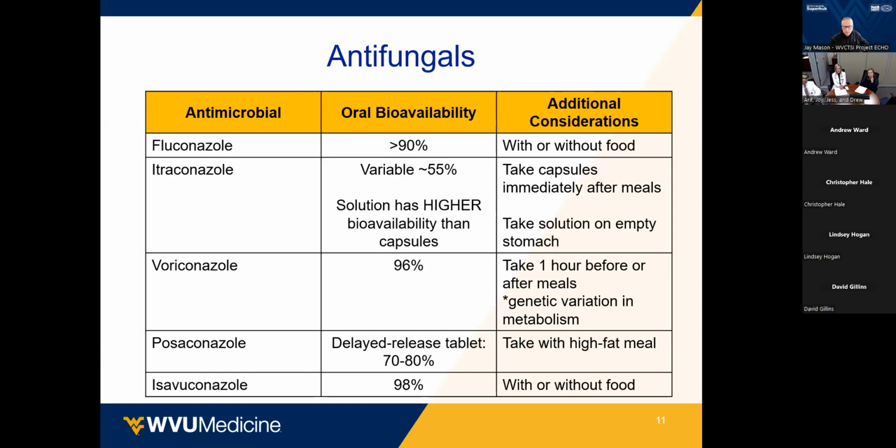Solution of itraconazole is known to be more bioavailable than available capsules, but we can run into issues with insurance authorization with itraconazole solution, or the patient may need a large volume of the solution in order to meet their dosing needs. And thus, itraconazole, voriconazole, and posaconazole all can be monitored via therapeutic drug monitoring to assess for adequate serum levels, more routinely to make sure we're not exceeding a toxic serum concentration, as compared to other things we monitor drug levels for, like vancomycin, where we know there's more data with clinical outcomes. But again, that technology is out there and is recommended in the case of administration of those three antifungals.